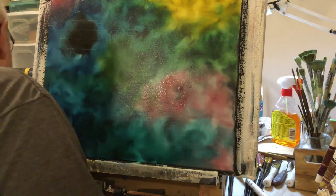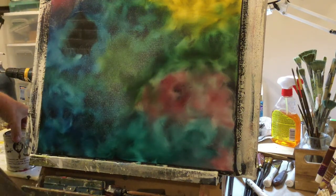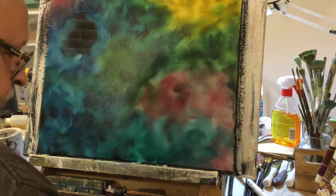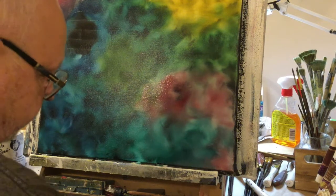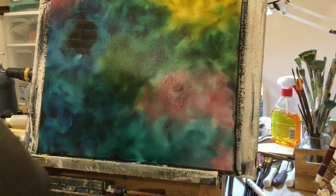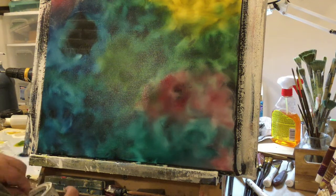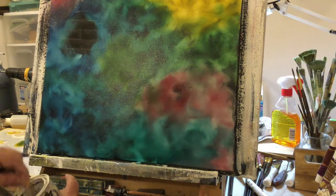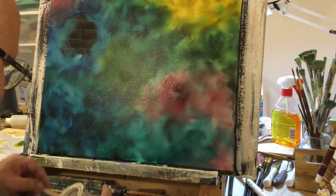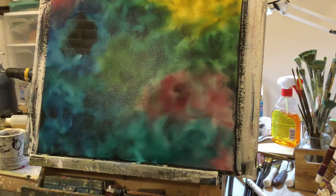All right, let's get some liquid white. I'm going to stir this. May not need stirring, but I'm going to stir it anyway. Yeah, we're getting close to Christmas. The liquid white's starting to run low. That's okay. I got another can from last Christmas. Might even be a bigger can than that. I don't know. But all right.